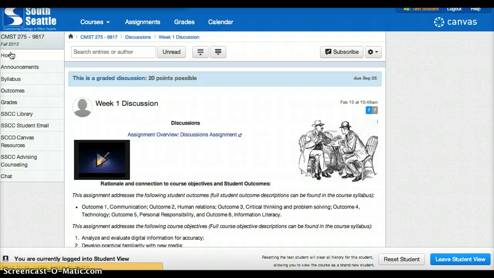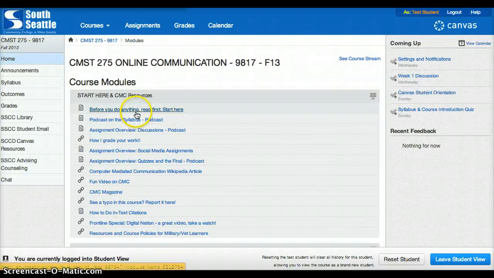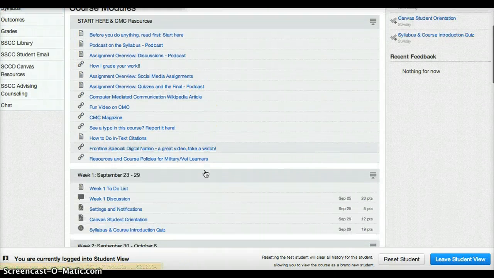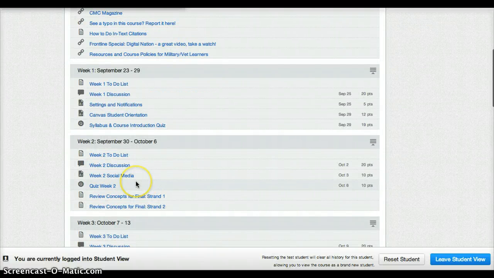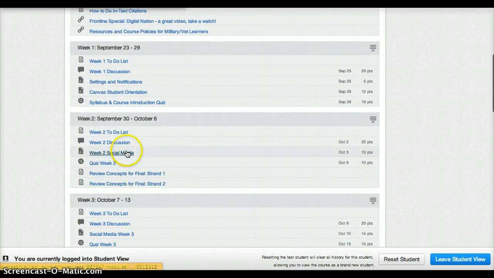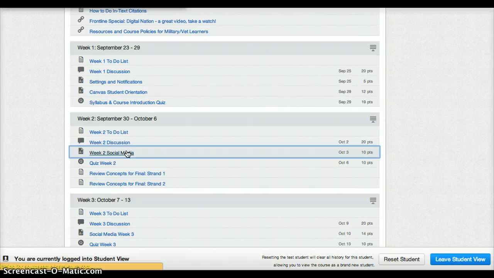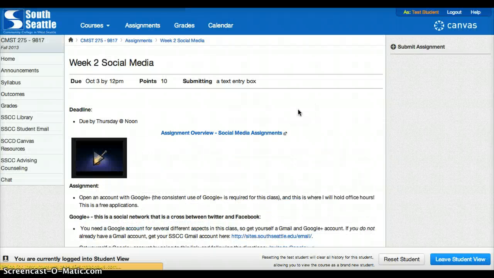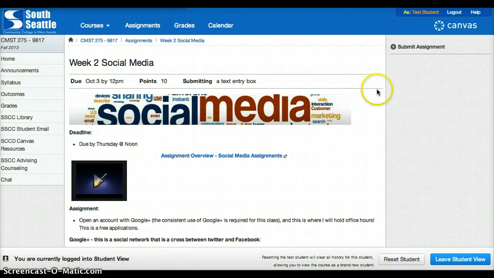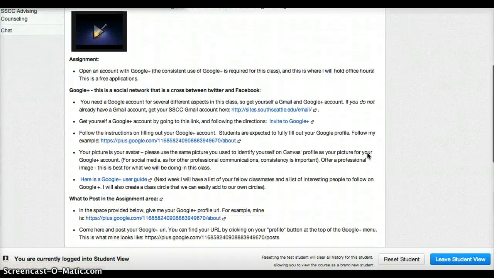I'm going to go back to the modules, and in my classroom that is found under the Home tab. I'm going to scroll down to a different assignment. Here is an assignment for social media, and this assignment is worth 10 points. But if you notice, there's no gear sign up here in the upper right-hand corner. So this tells me that if there is a rubric assigned to this particular assignment, I'm going to find that rubric by scrolling down my page. So let's go ahead and do that.